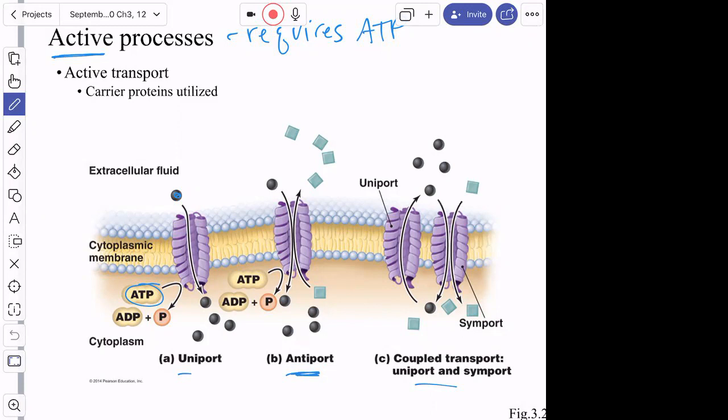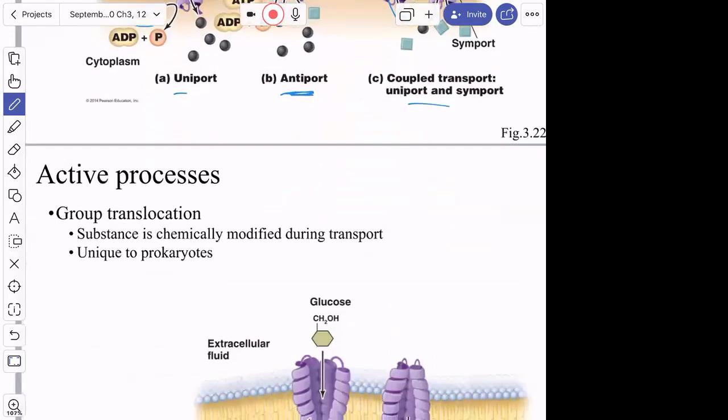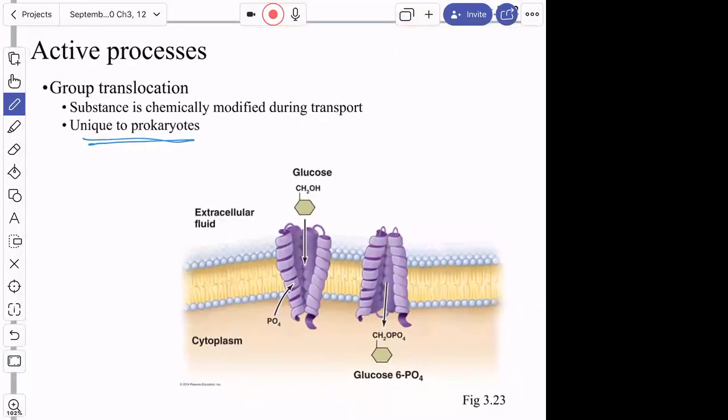There can be a couple of different proteins that are coupled together. And again, usually one thing is allowed to diffuse out and then, energetically, it just makes it a little more favorable to bring something else in. There is one kind of transport that is unique to prokaryotes. Again, this is an active process, so energy is spent here. It's a really clever way to bring something into the cell against the concentration gradient, and to make sure that it doesn't just diffuse right back out again.